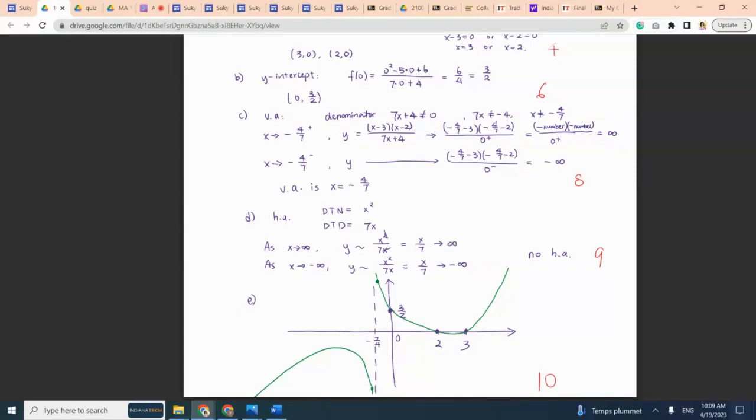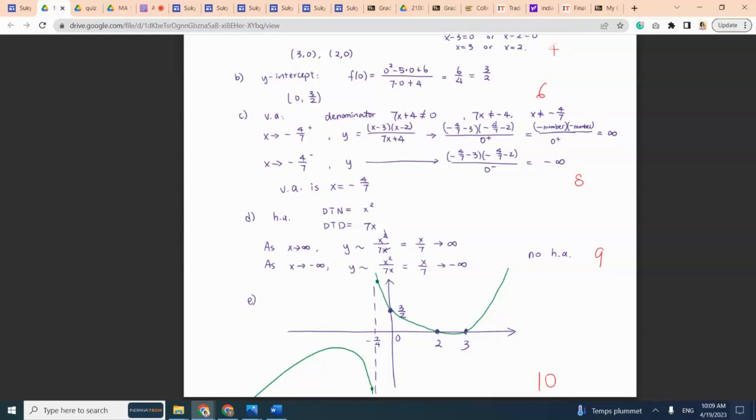And then when x goes to this number from the left. Okay, everybody look at me. This is very, very important. I hope you can do well on your exam. So this is from the left. And the y goes to minus infinity, which is the bottom. You see that dot? And then we don't have a horizontal asymptote.